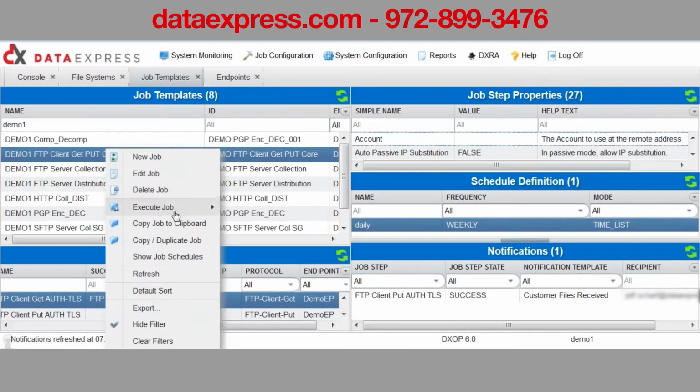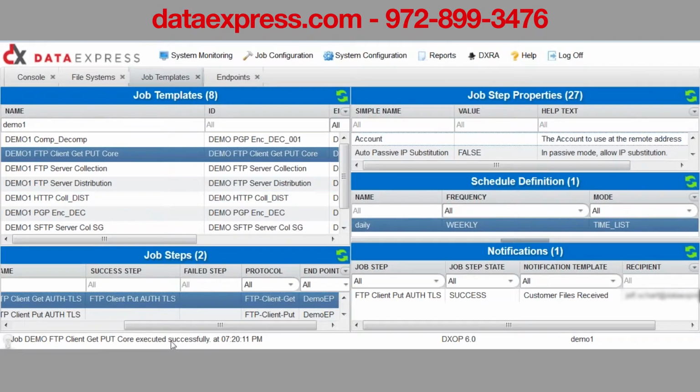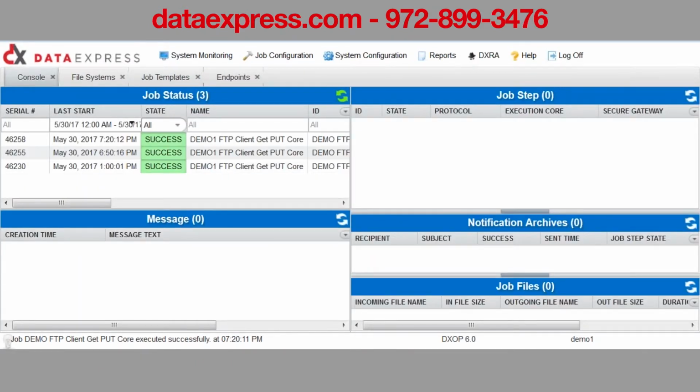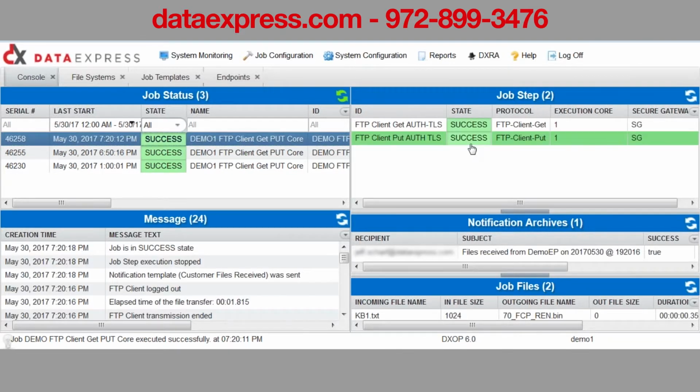I will execute a job now and schedule a job for later. Using the option to execute now, we see a message at the bottom that it executed successfully. This does not reflect the completion status. So, when we have a job that runs either manually, according to a schedule, or triggered by an external event such as an FTP client connecting into the FTP server, then we would see that here in the console.